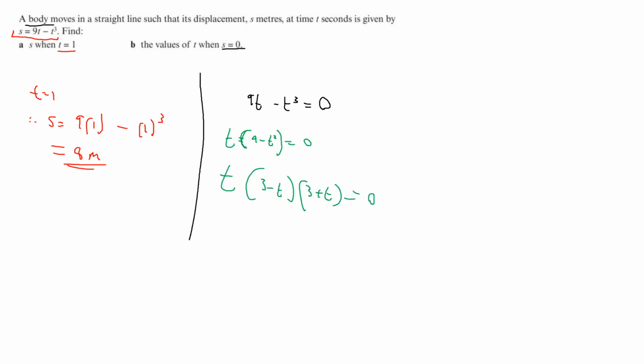So for these solutions, t is equal to 0 for this example. T is equal to 3 for this example. But for this one, we know that t is minus 3, isn't it? But we don't count it because we can't go back in time. So that is the fundamentals about function of time.